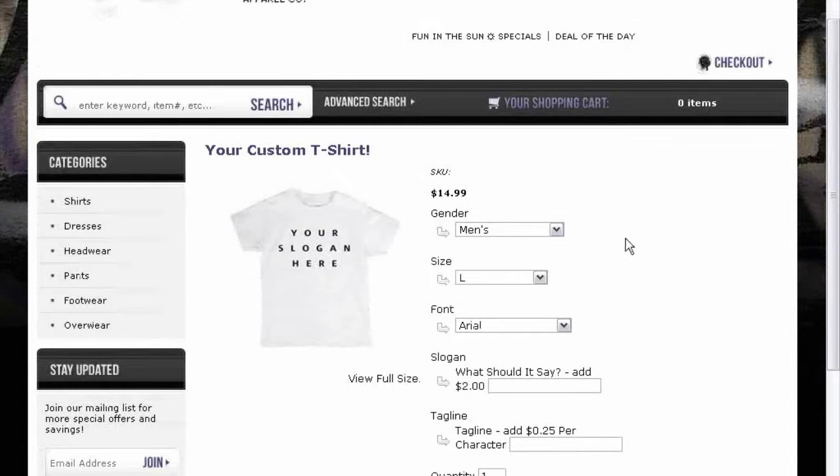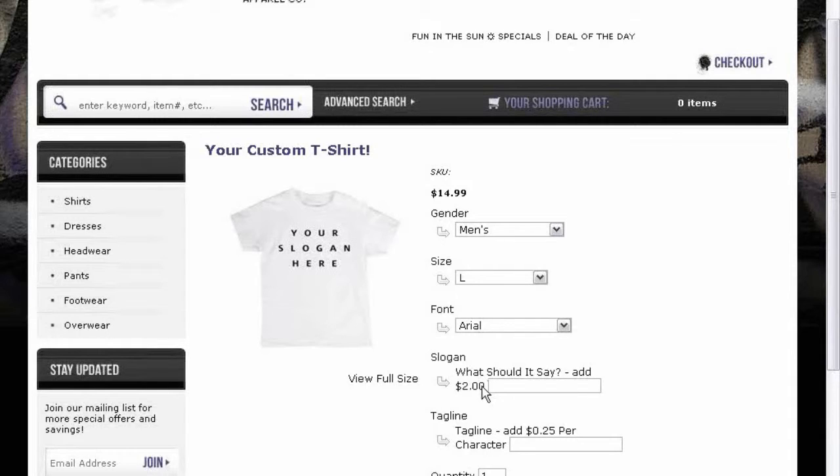So let's take a look right now. I modified that t-shirt, and let's take a look at the store. And now we've got the original option, and you can see how close this is already to the keepsake embroidered site we looked at. We've got the first option, which is the slogan, what should it say? And because we did the price adjustment, just like as if we had done the price adjustment on a drop-down option, the system's going to show the text add, and the dollar amount.